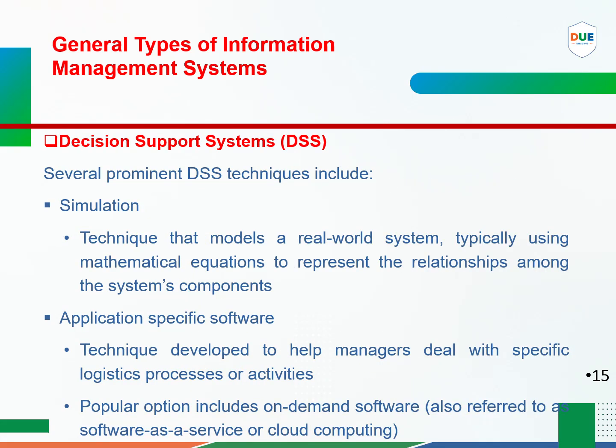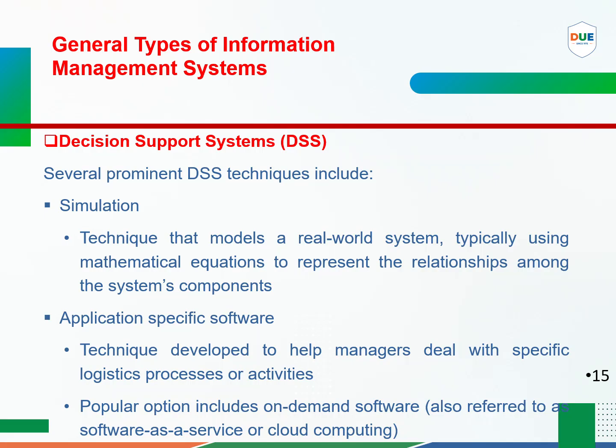This slide goes deeper into specific decision support techniques. The first is simulation, a technique that models a real-world system using mathematical equations to represent the relationships among its components. In logistics, simulation might be used to model a warehouse layout, a distribution network, or a port, and then test what-if scenarios. What happens to waiting times if we add more docks? Or to costs if we change delivery frequencies?